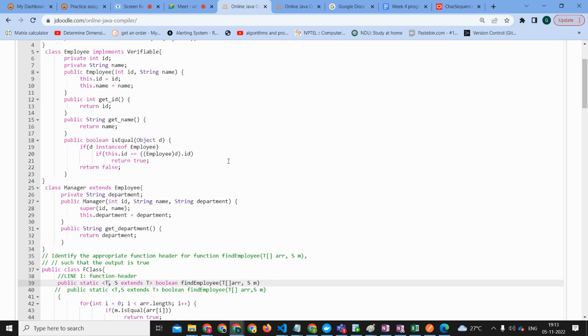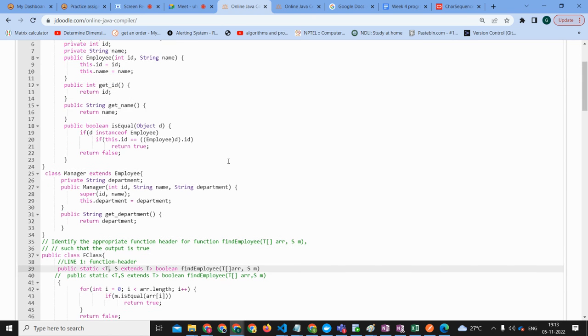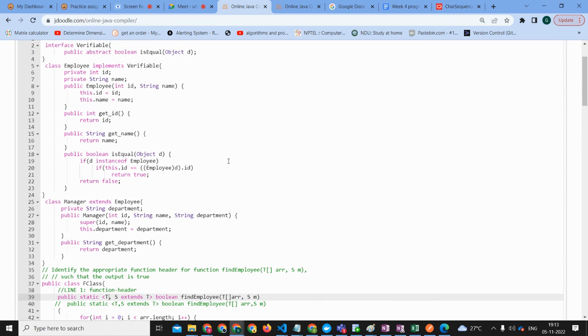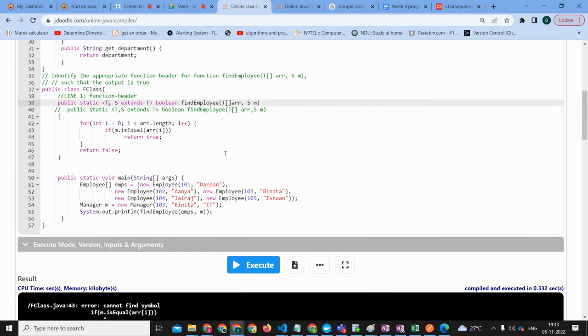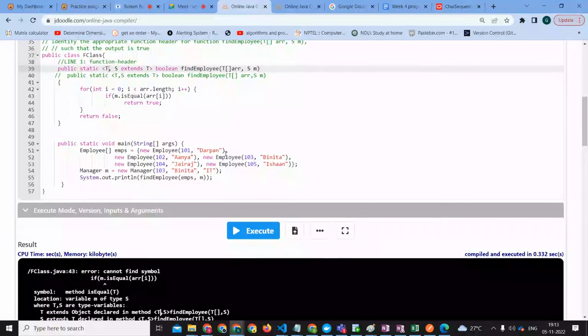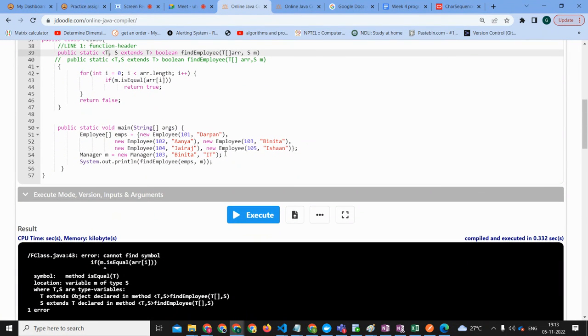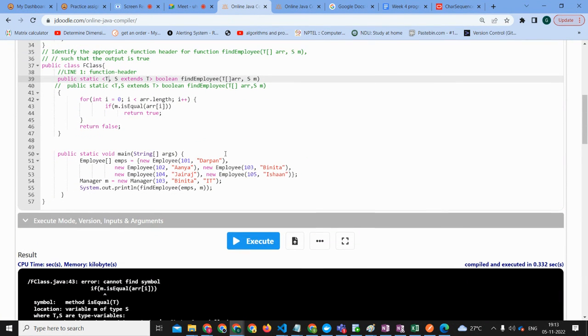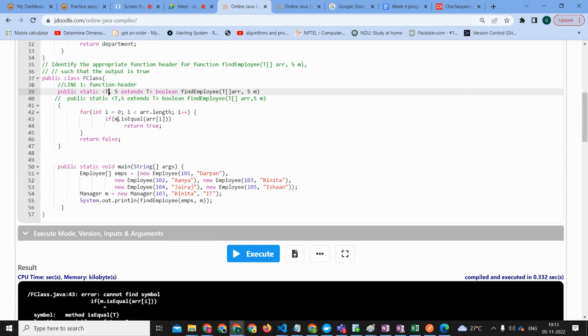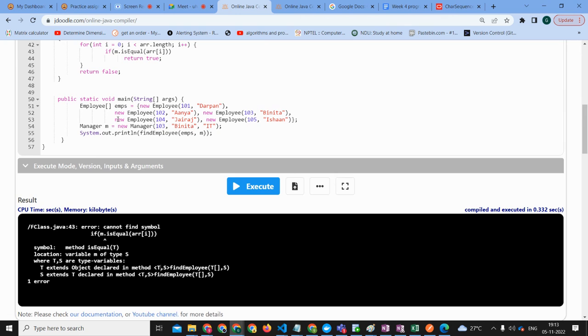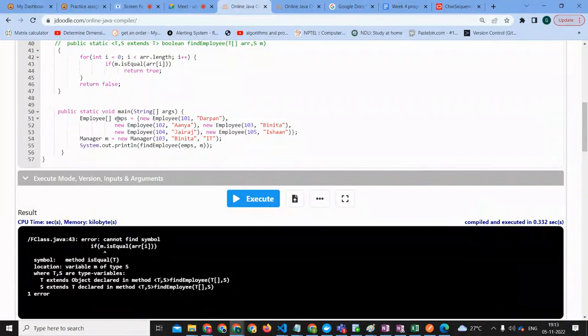Give me 1 second. I can guess it, but I just wanted to make sure that whatever I'm gonna say is correct or not. I think T is of employee class. So it's extending verifiable. If you don't give anything, it's extending directly the object. But that's called type erasure. Tell me more.